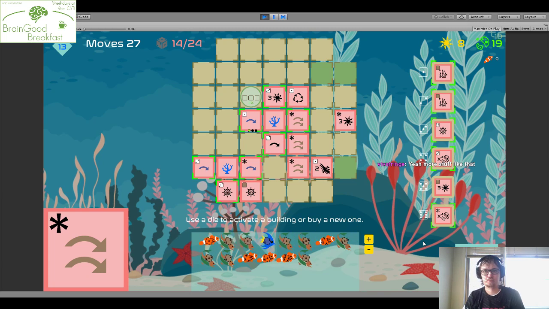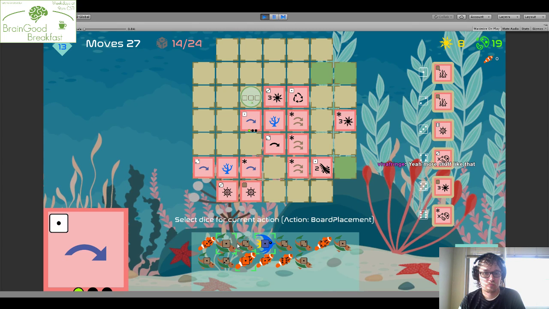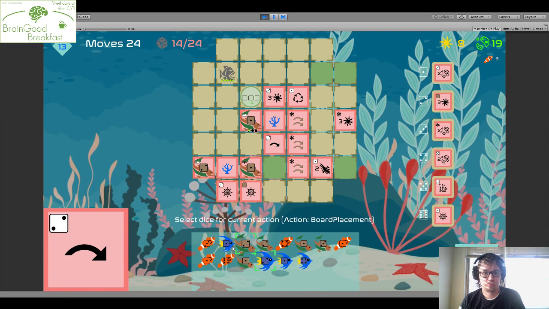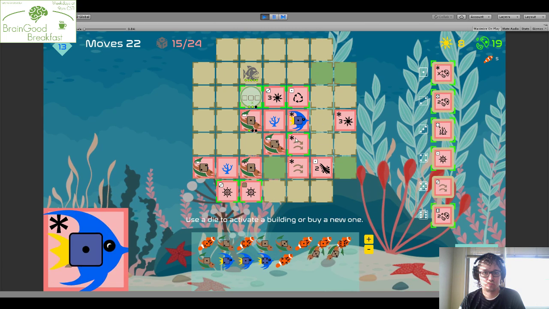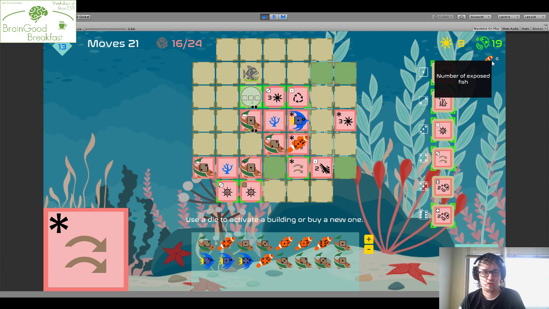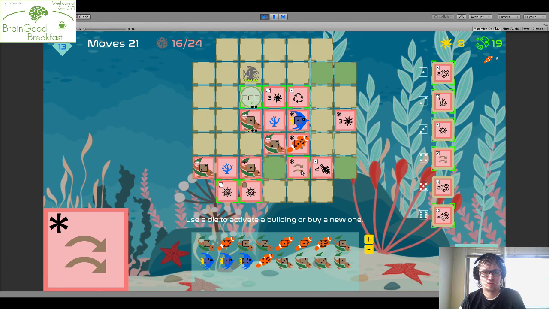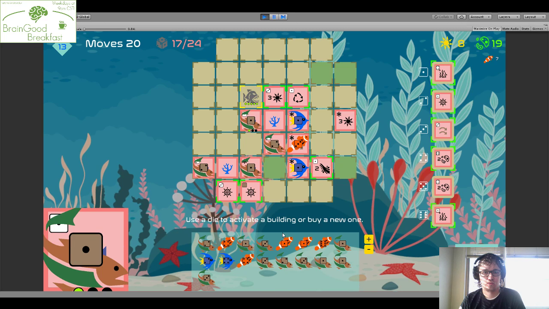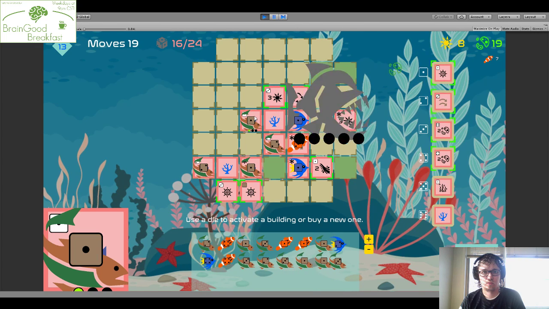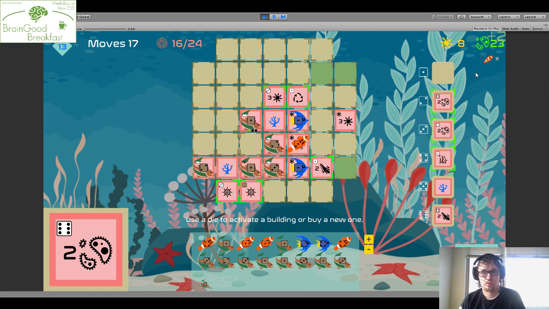Yeah, seems good. Okay, gonna win. Six on board. So I need two more. So now I have eight on board. Yeah, I win.